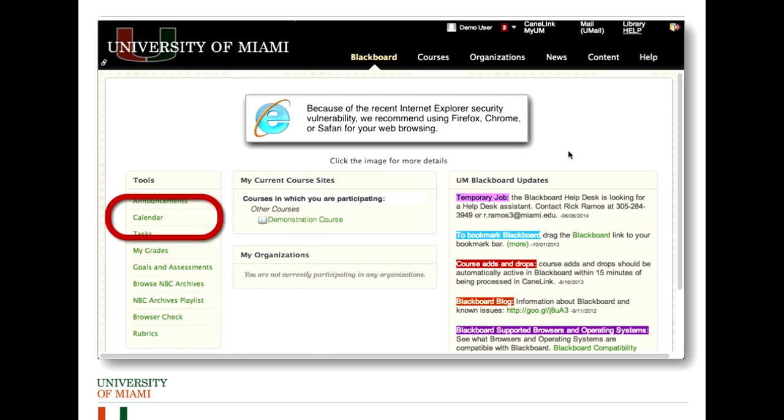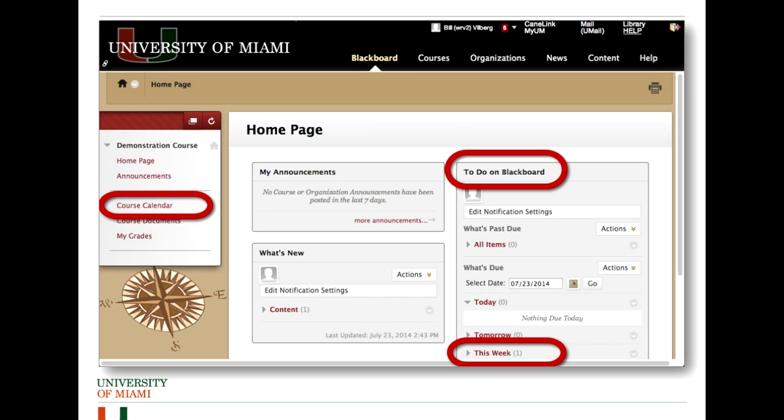I've got a couple slides to show you what it looks like in Blackboard, and then this will be, as Rick's one was, primarily a demo of me going through the process. In the Tools area on the Blackboard homepage, when you log into Blackboard, there is a calendar link. That's the one way to get to your calendars, all of them.